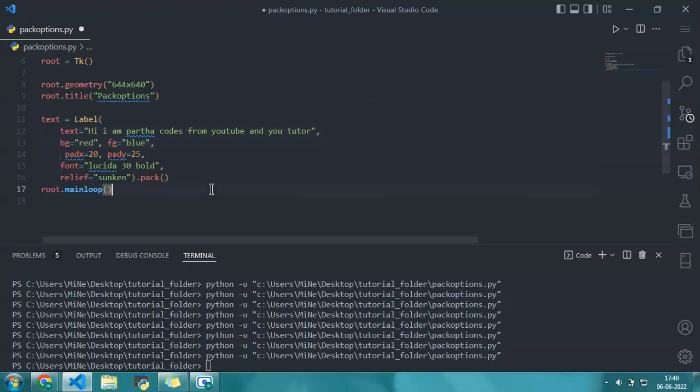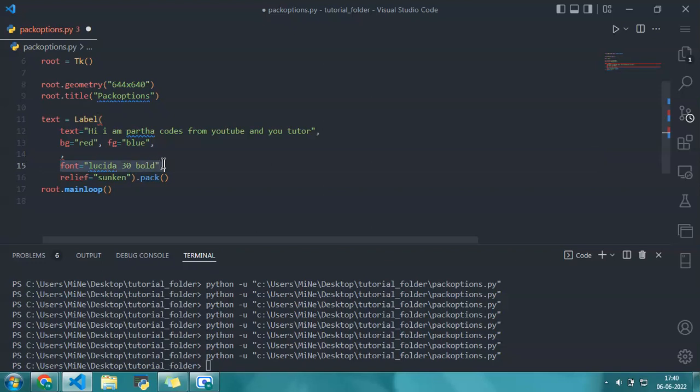Okay, so that's this much. And there are some pack options also. In these pack options you can write something like anchor. One thing I want to remove here is this pady and all, because these are not needed now, or else you can't understand it. And also this font.